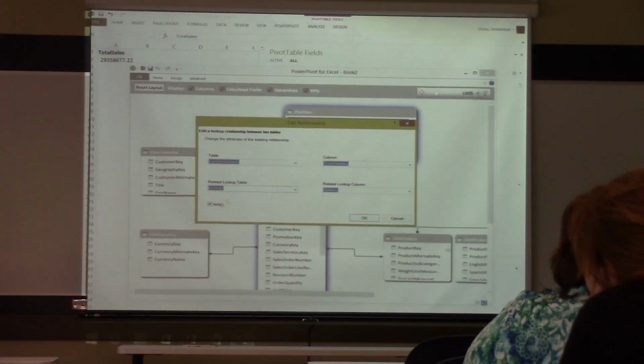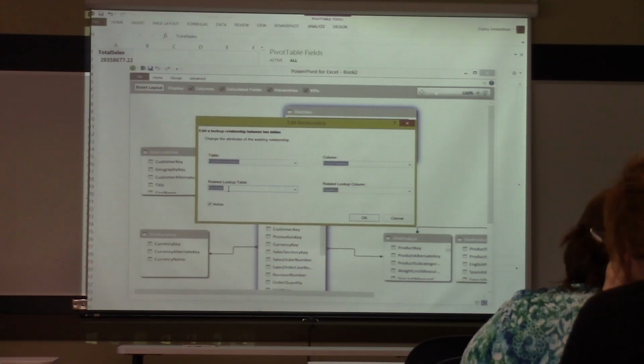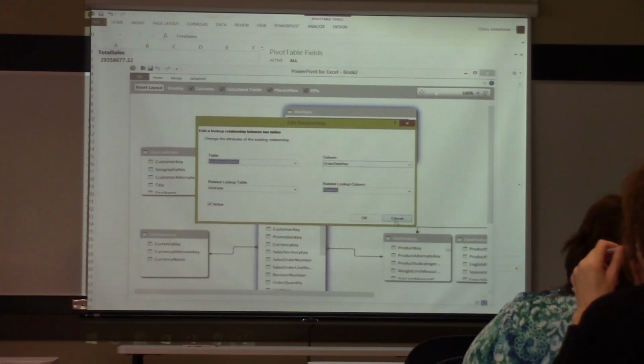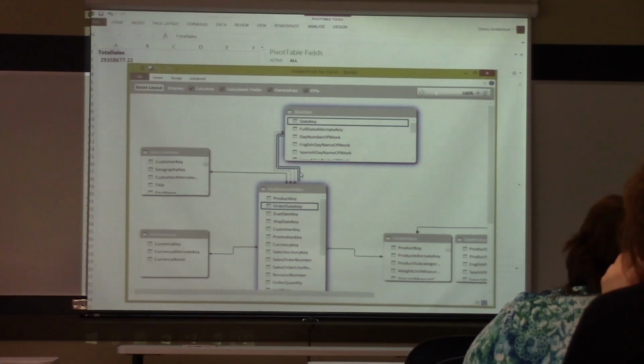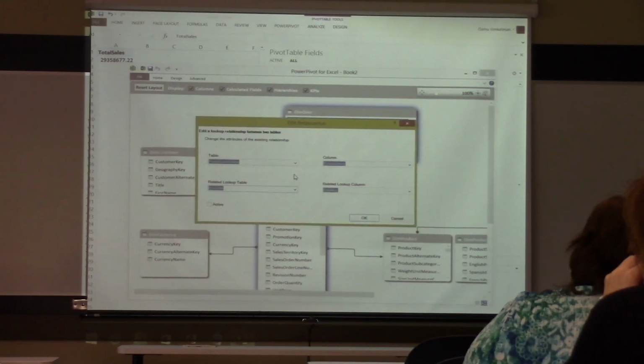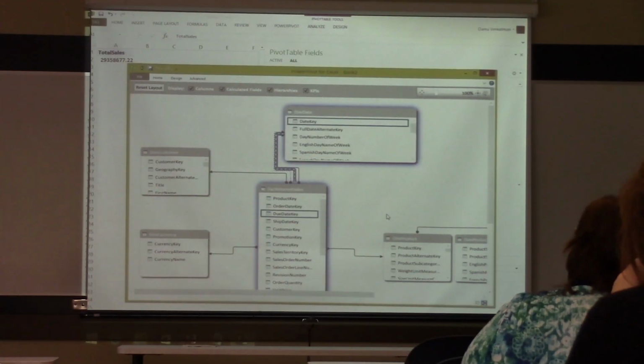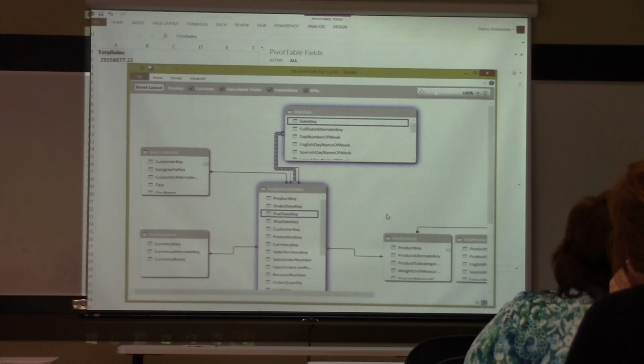When you look at the active one, you will see the dim date and the factory unit sales order date. So the order date key is connected to the date key. Here the active relationship is the order date. When you want to change it and analyze by ship date, you just have to change the connections, make this one active, and then make the other one inactive. That's how you can switch relationships between tables. That's an easy way to do your data analysis. Right now the order date is the one that you're looking at.